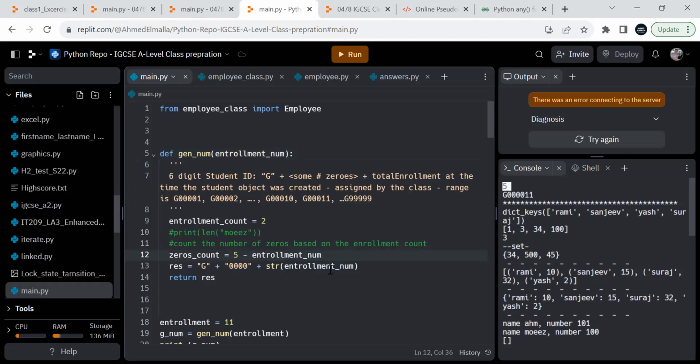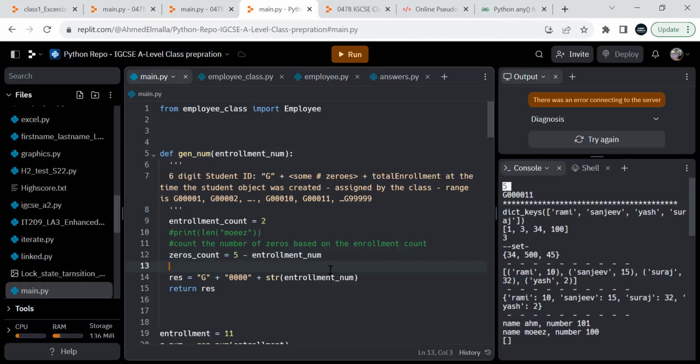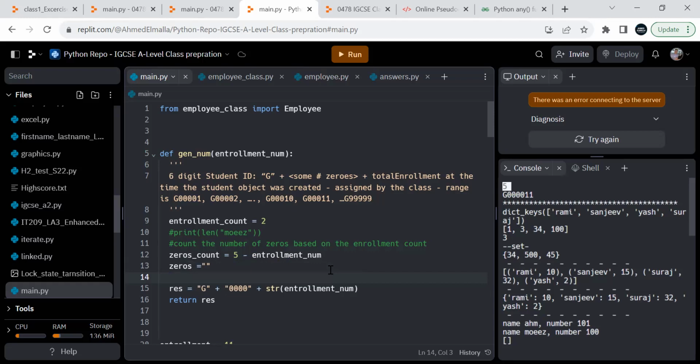Now I want to think with you. Tell me first, please. I want to build a string that contains zeros. So I will start the string as an empty string. I want to build a string that has the number of zeros based on the result of the zeros count.